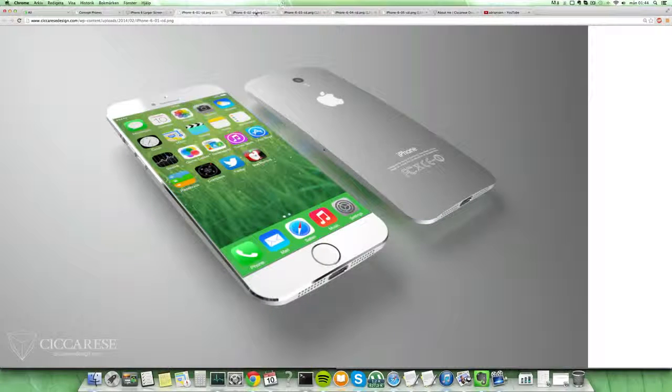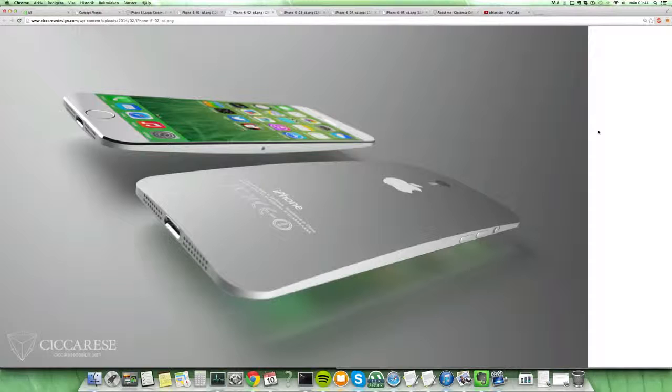I will also have a video where I'm going to compare it against the current generation iPhone, the iPhone 5S, and also the iPhone 5, in terms of size, and you will see in that video how cool it looks. But you can see very high quality. This could maybe be the bigger variant because Touch ID looks very big on this phone. Hopefully we would also get stereo speakers here, with sound from both of these two little grilles, which you don't get on the 5S and the iPhone 5 from what I have seen.